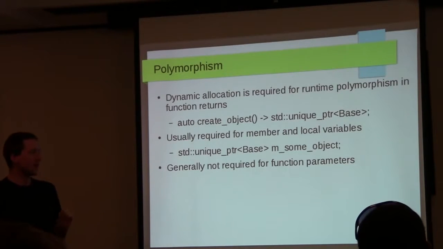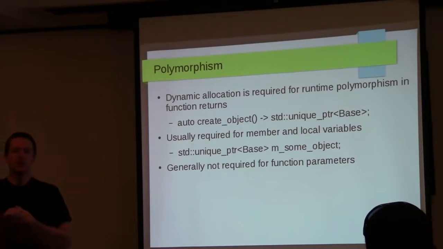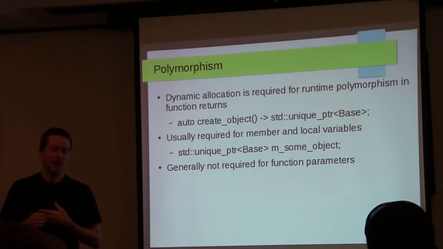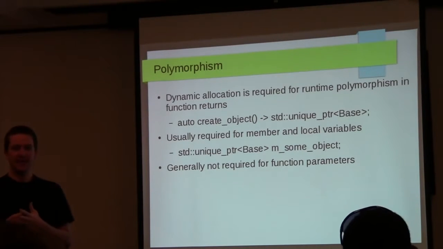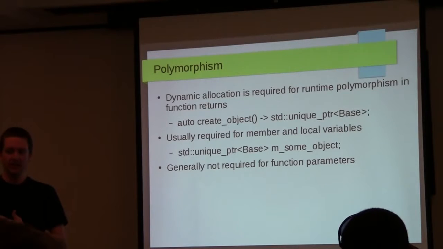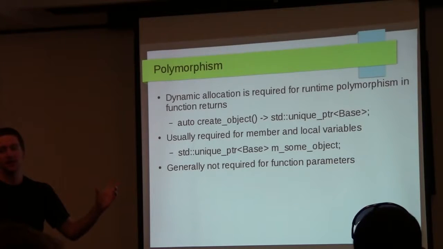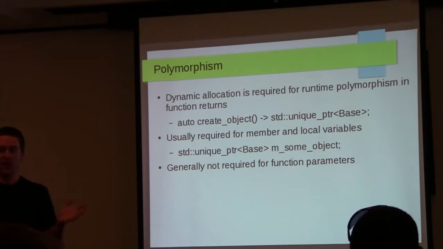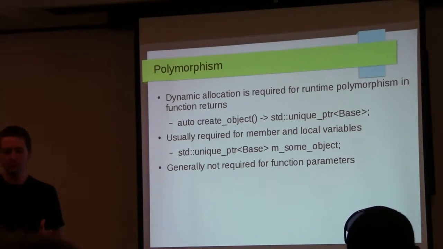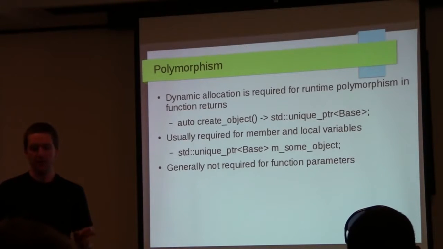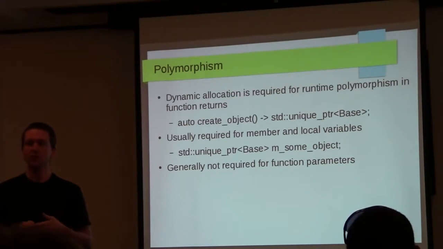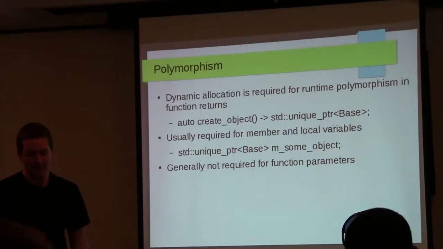And it is not required for function parameters. A lot of people, when they're trying to figure out how to use a polymorphic base class, think that it means they have to dynamically allocate. You can have a function that accepts a reference or a pointer to the base class and pass in the reference or pointer to the derived, and it'll automatically convert. So if all you're doing is using this object for runtime polymorphism, you don't need dynamic allocation for that. It's only if you're returning it from a function, so when you create it, or when you're storing it in some class at a later point, that dynamic allocation will be required.